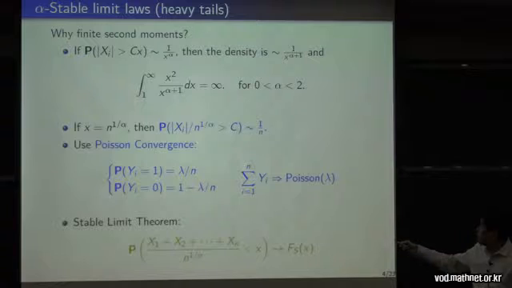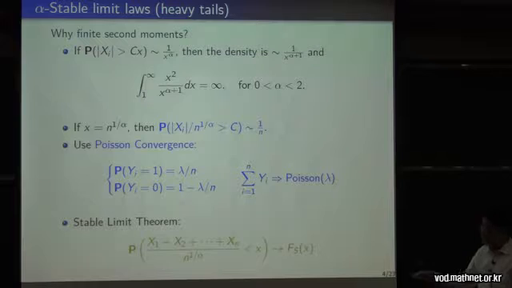So a Poisson number of times this occurs, because we have 1 over n, or in general lambda over n, and the opposite occurs. So we just put a 1 whenever it occurs and a 0 whenever it doesn't occur. And this is a Poisson number of guys. So the sum of the number of times that this occurs is Poisson lambda. And now that should kind of convince you, maybe more, that this happens.